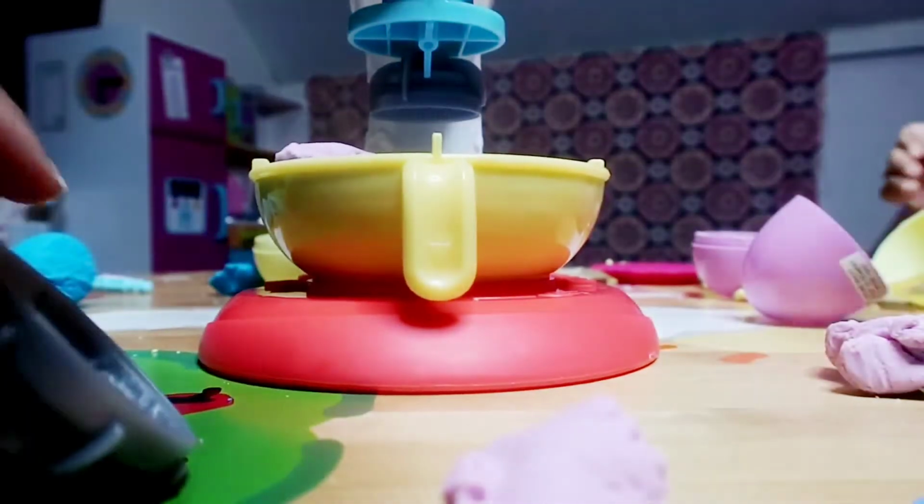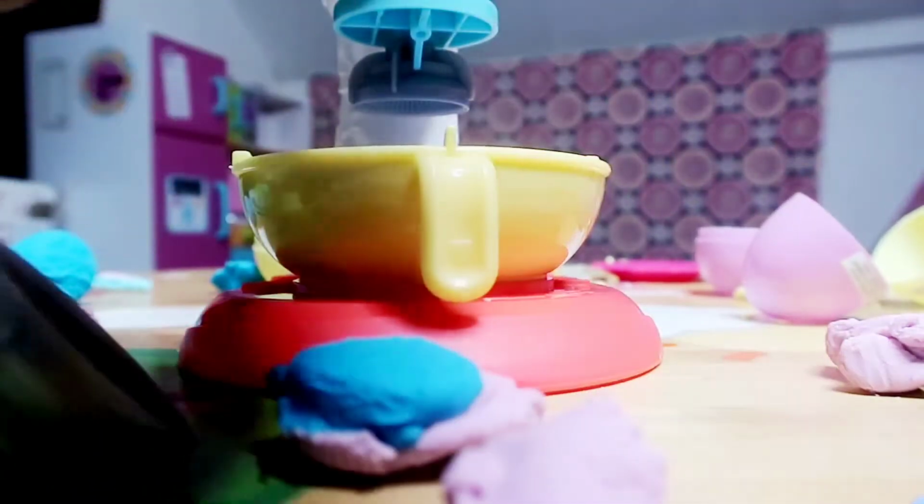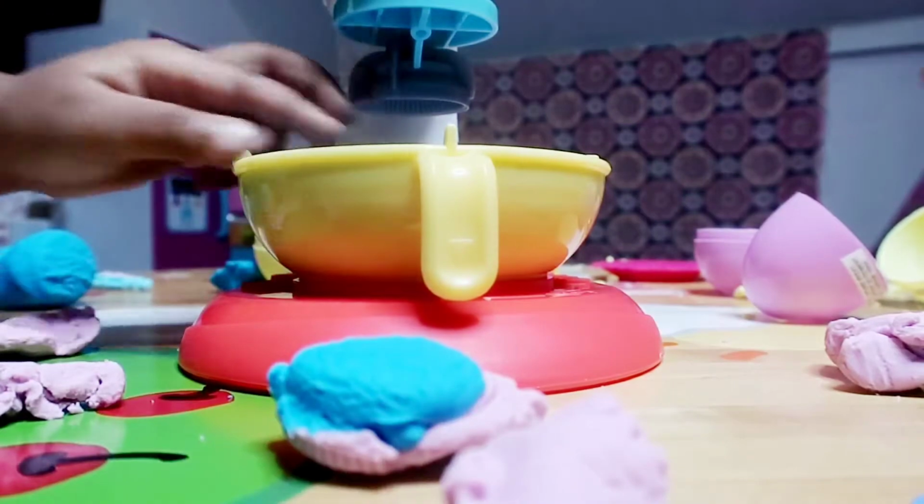I made you an apple too. I played it, Mama. I'm gonna make some delicious for your dessert. And then make some wood. It's gonna be so delicious.